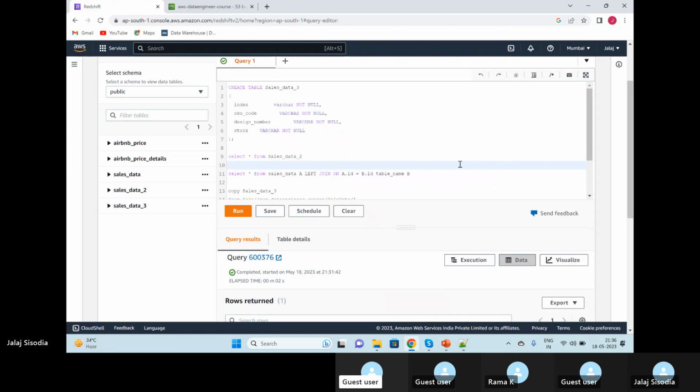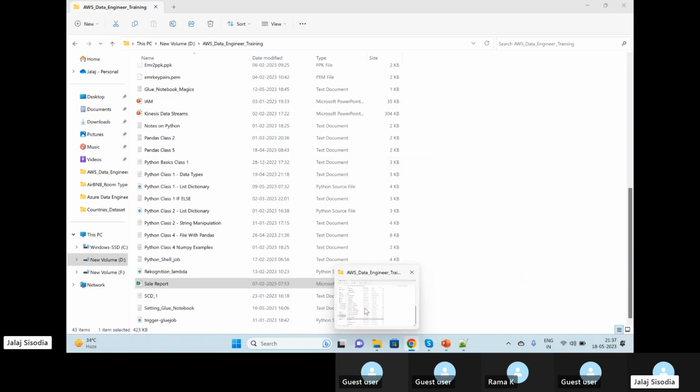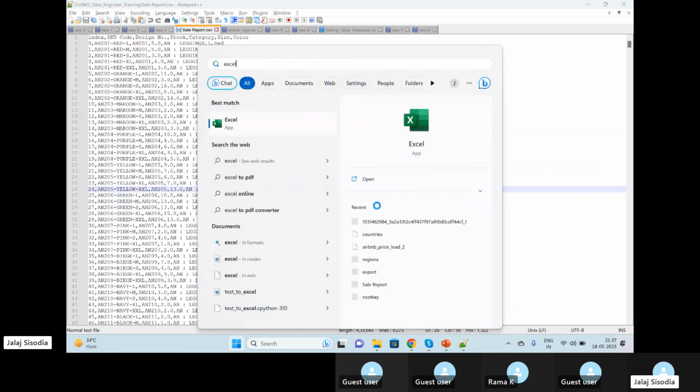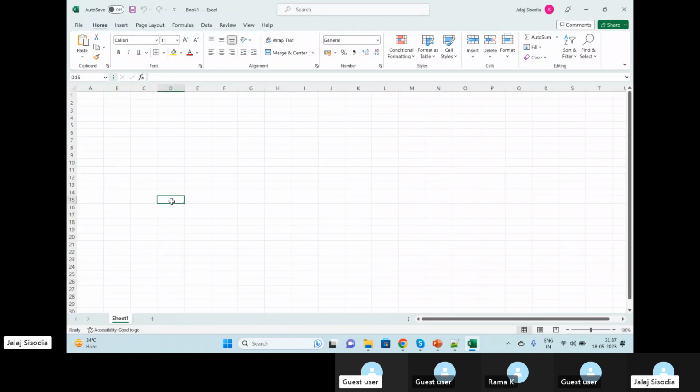So here curated means something like dimensional tables, right? No, actually it's not curated. Let me just open a new Excel. So let's say you have a source here, then we have raw. This is built on S3.